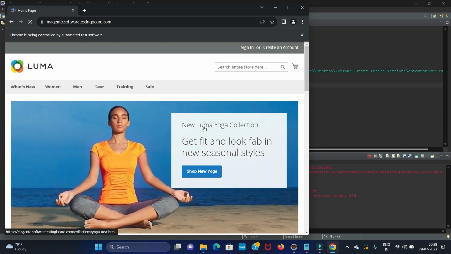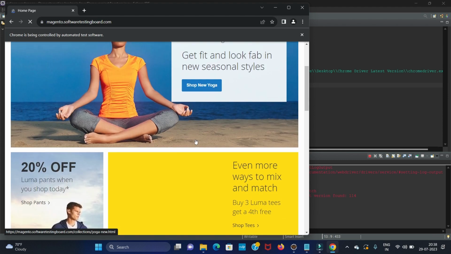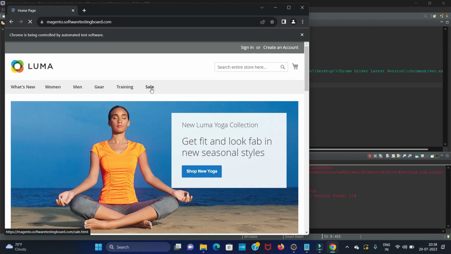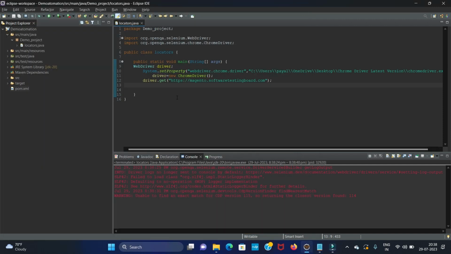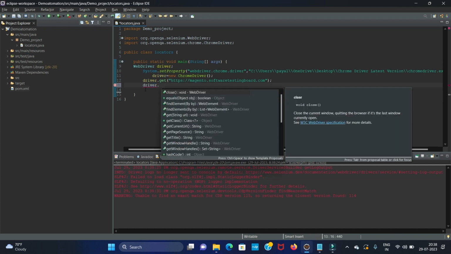Here we are going to click on some button. Let's click on the sales option. For that we have to write the code as driver.findElement.